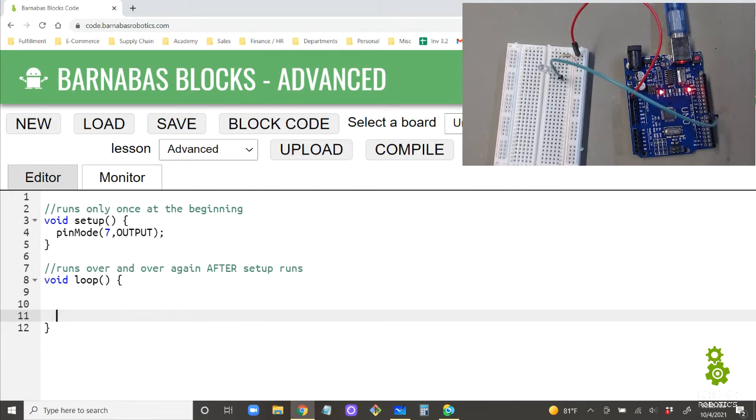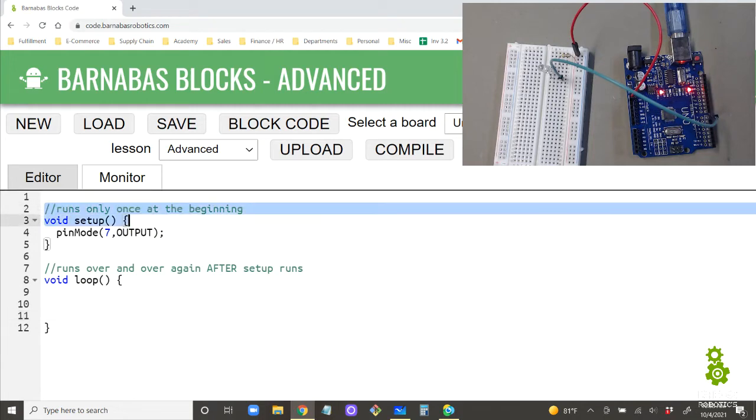Now that we know that, I also want to mention these. What are these? These are comments. Comments are basically notes that you want to put in your code, but they're not commands that are run by the computer, because if the computer tries to run them, it's not going to understand. The way you tell the computer, hey, don't worry about this line, this is just a note for me, is you put these two slashes here. And you'll notice it turns green once you do it.